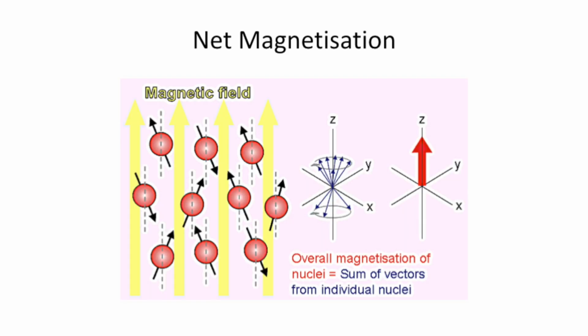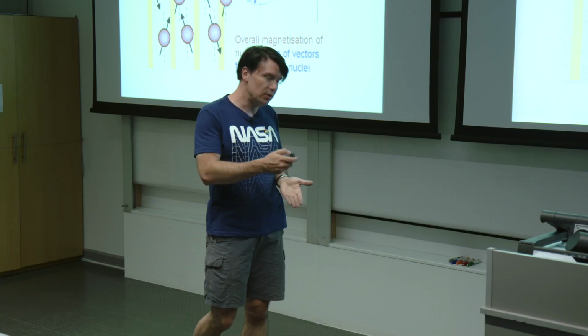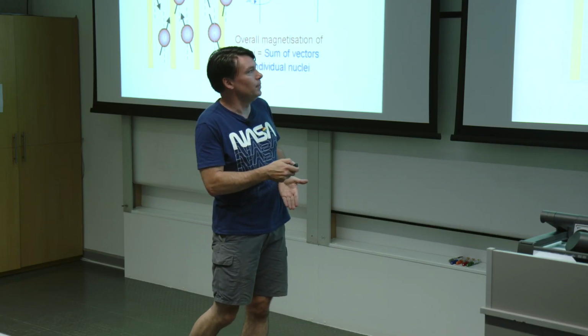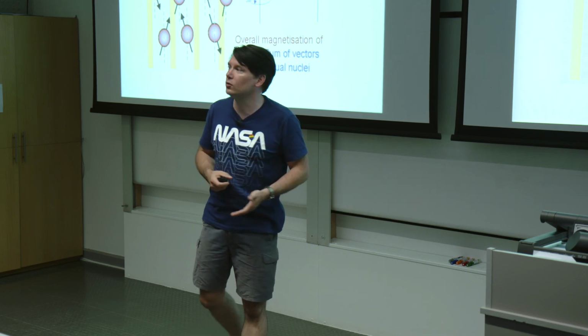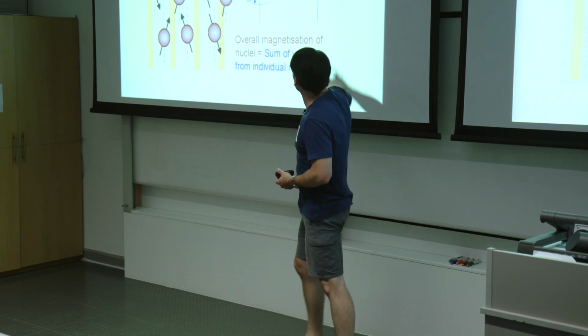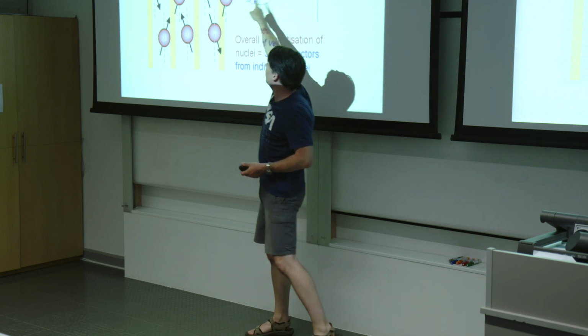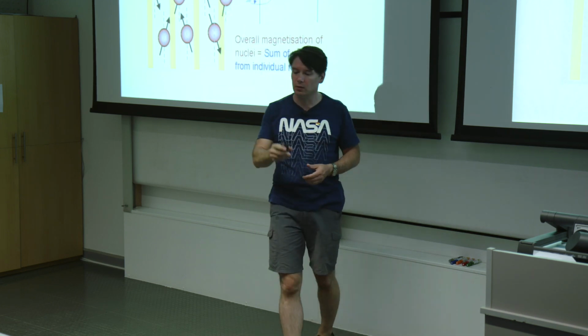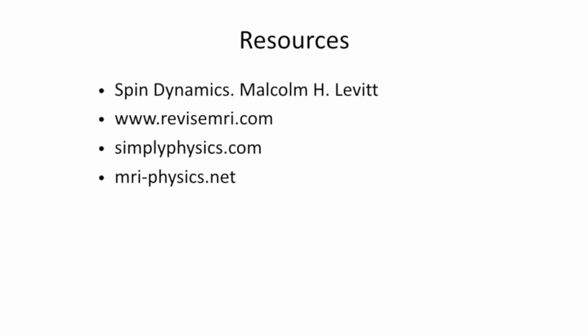You apply a magnetic field, and now suddenly they've got these alignments into preferred directions, about half up and about half down. And when you add them all together, and they're all spinning around, you end up that it looks slightly magnetized. But this direction of magnetization is made up by billions of spins all in different directions. And that, in record time, is how MRI works based on quantum mechanics, linking in bicycles and coins and swings.